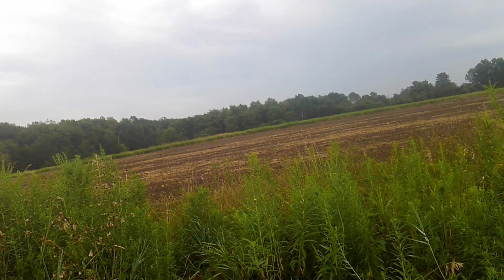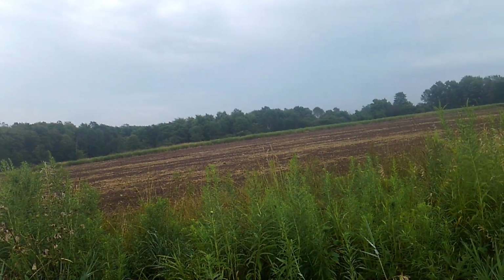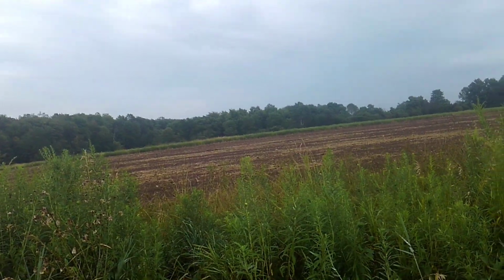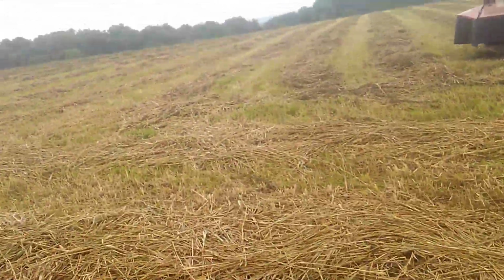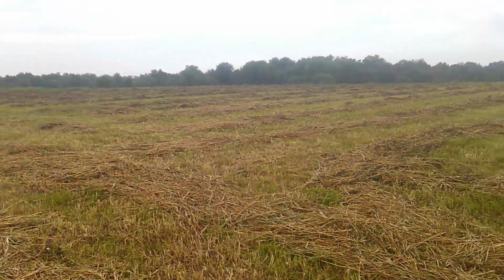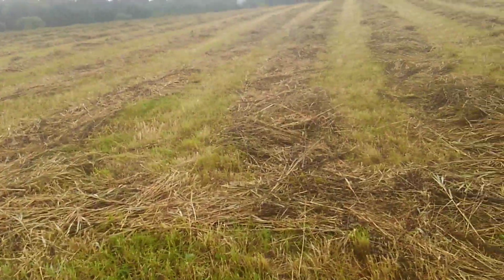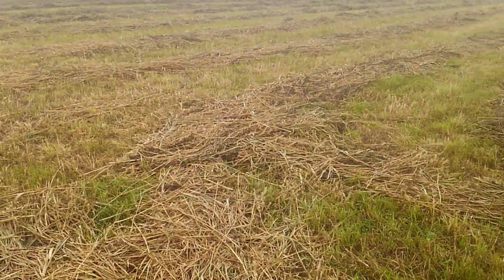But I'd have to come down here and at least brush hog it or something so I could plow it. Where up home I already had the hay off the field, so I plowed that one up instead. That was getting some pretty good woodchuck mounds in it. It had to be something done with, so as long as I don't get a wet fall, because that field up home got some springs in it. It'd be hard to get in, but yeah, I guess.